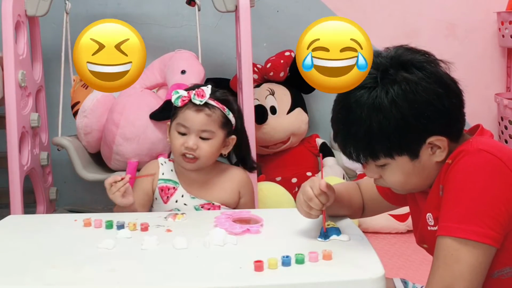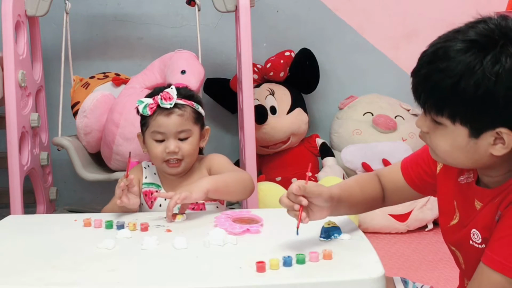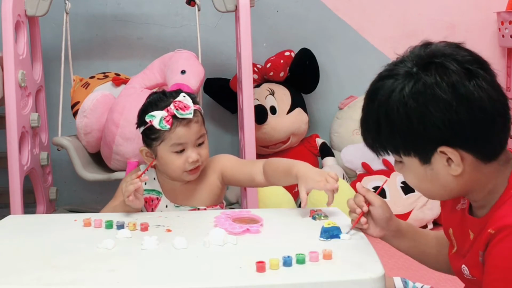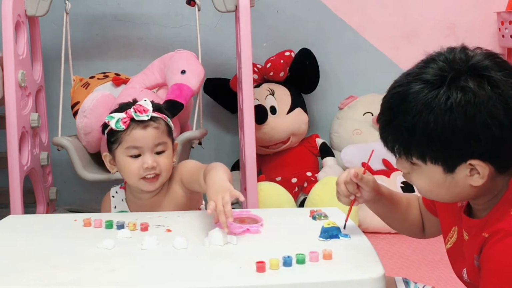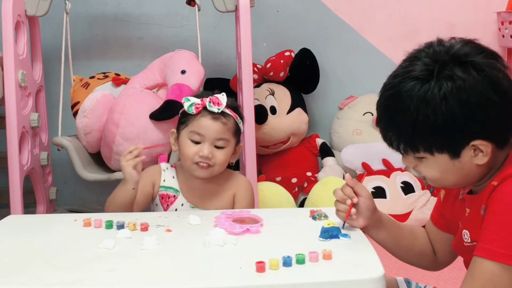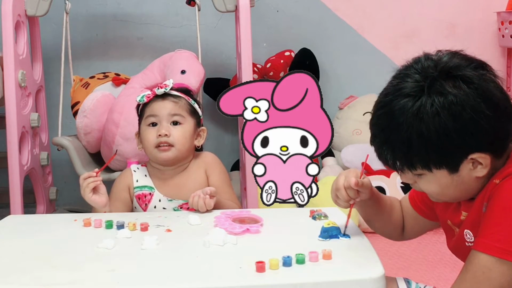Wow. Okay, you can choose another one and make a new design. I will make it. I will put it here. Okay. I will pick this. What is his name? His name is Melody.